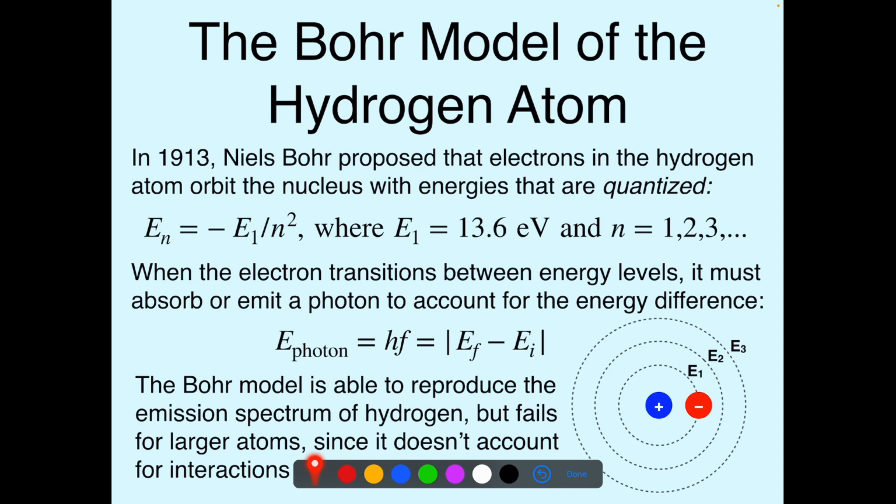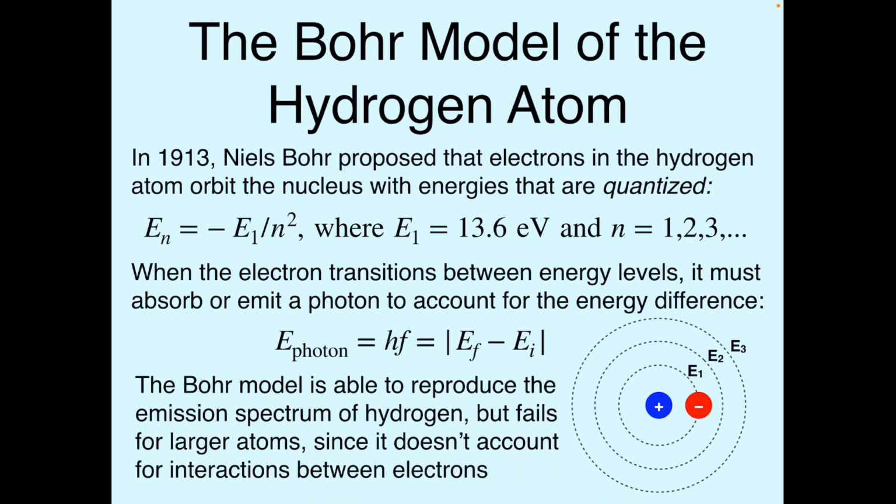So the energy of that photon is equal to h times f, but that's equal to basically the difference in energy between the final and the initial energy state. So it's the absolute value of E final minus E initial. And we use the absolute value here because this could potentially be negative, right? We could be losing energy if we jump down in energy level, but we just want to use the absolute value here to give us the energy of that photon, okay?